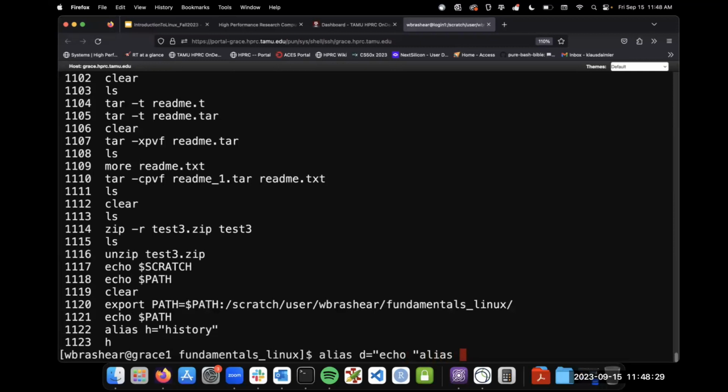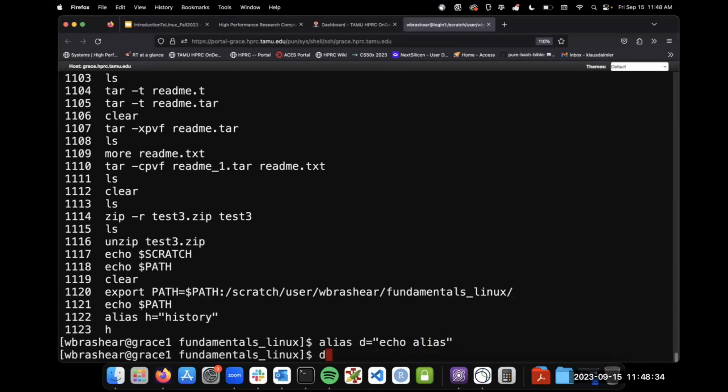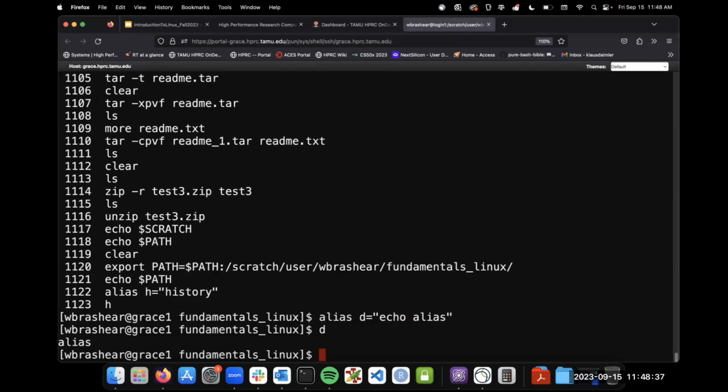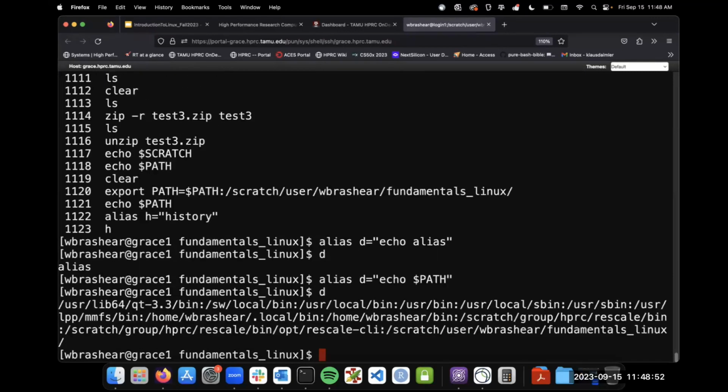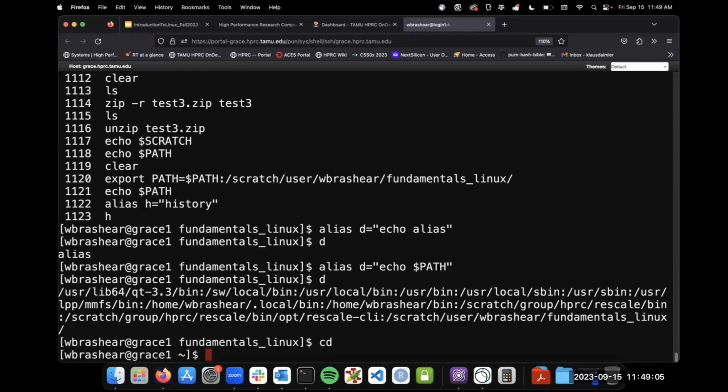So whenever I type in D, now it's just going to run this command, echo alias. We could do something like path. So now I just typed in D to get my path instead of having to type in echo path. And so these can be modified in your bash profile.